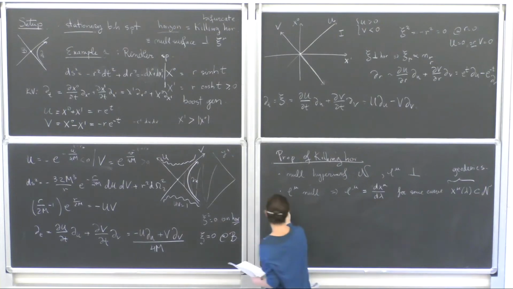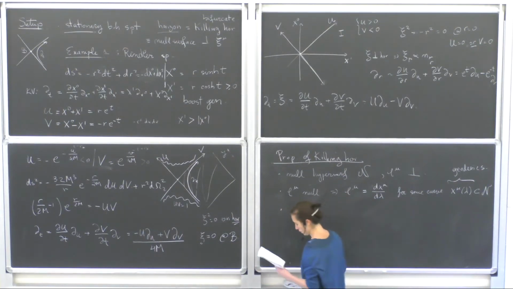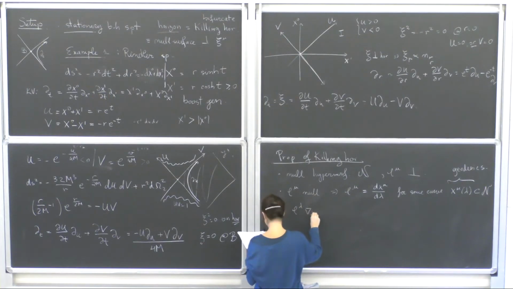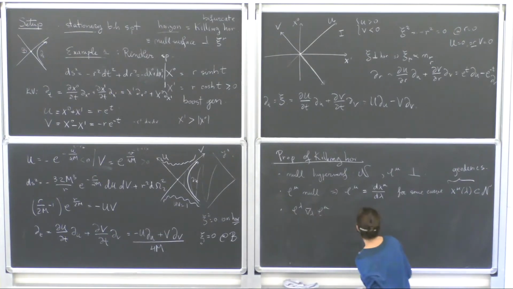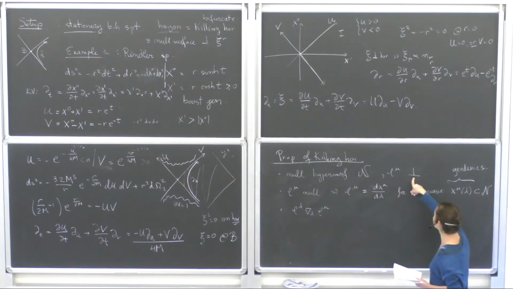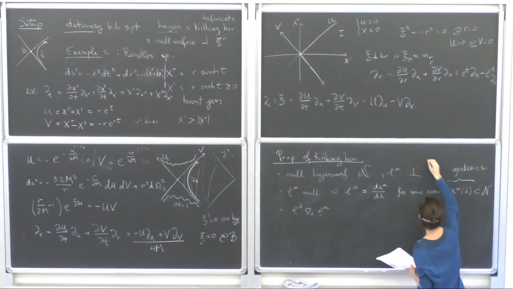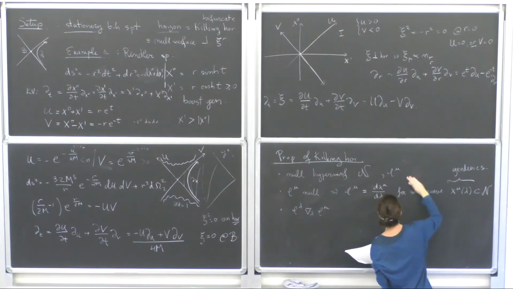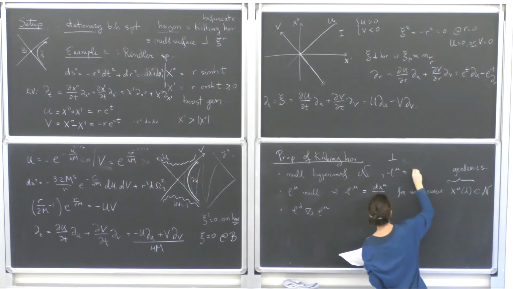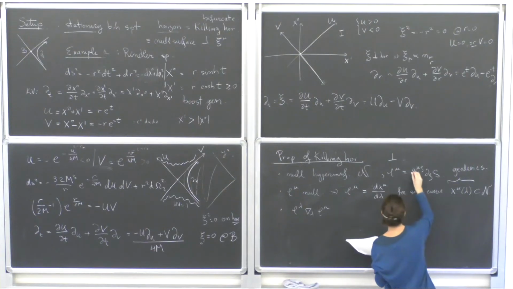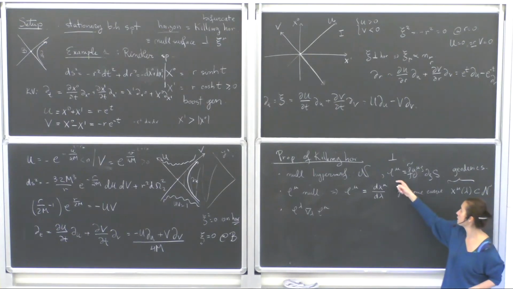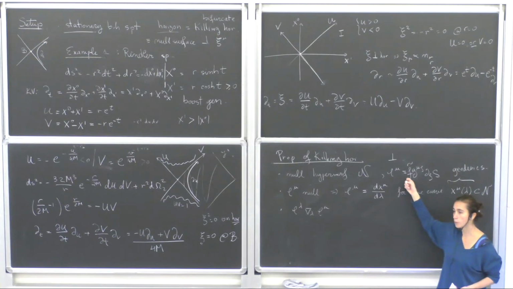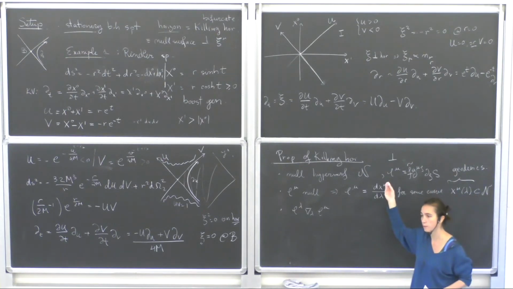So to show that, one needs to look at the geodesic equation, which is l^λ ∇_λ l^μ. Okay, sorry. Since l^μ is perpendicular to the hypersurface, that means you can write it as g^{μρ} ∂_ρ of some function S, with some f tilde in front. So all that this is saying is that l with a lower index is proportional to the derivative of whatever function is defining that hypersurface.